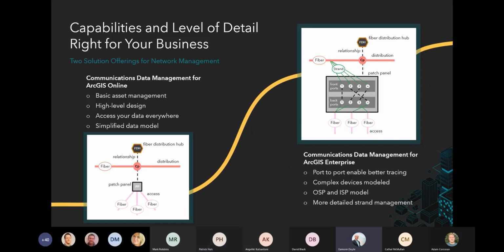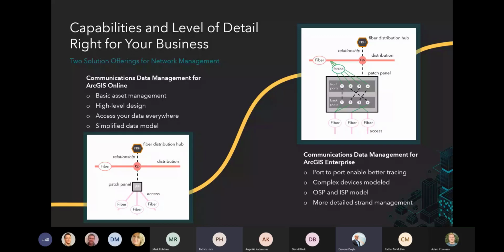I think that's a really good slide, Patrick, because I think the customers on the call, a lot of people are in the left-hand box on that, and some have dipped a toe in the right-hand box. But it's great to know that there's different horses for courses in terms of how we platform a system for our customers, and also that there's headroom for them to grow, possibly from one to the other, or into a hybrid mode where they're actually using both, one for the design and the walkout stuff and the field mobility, and the other for the actual enterprise network management and operations side of things.